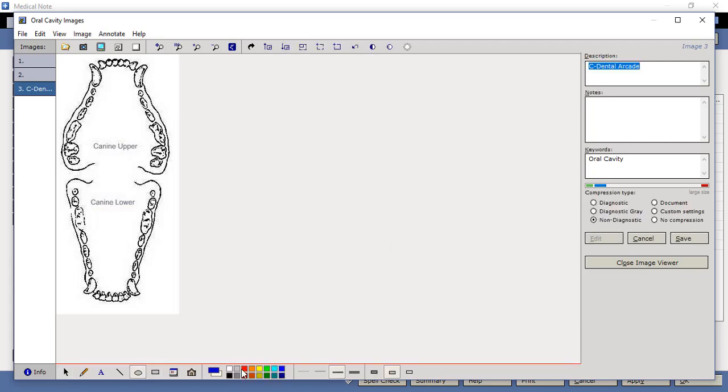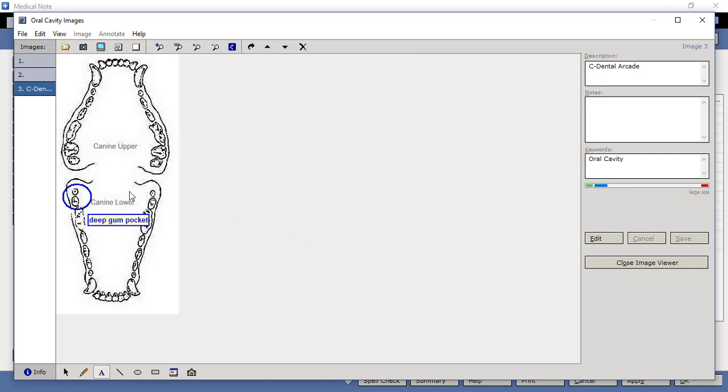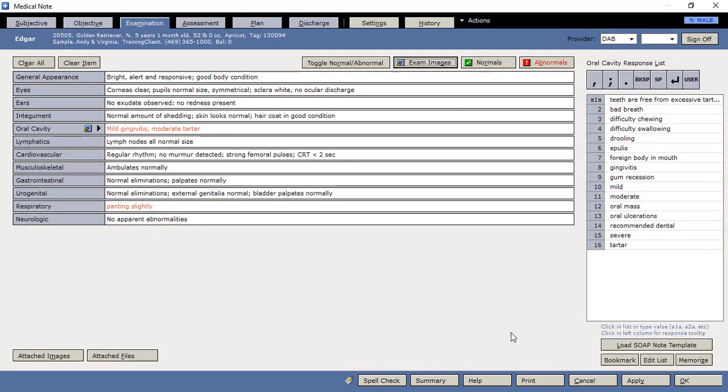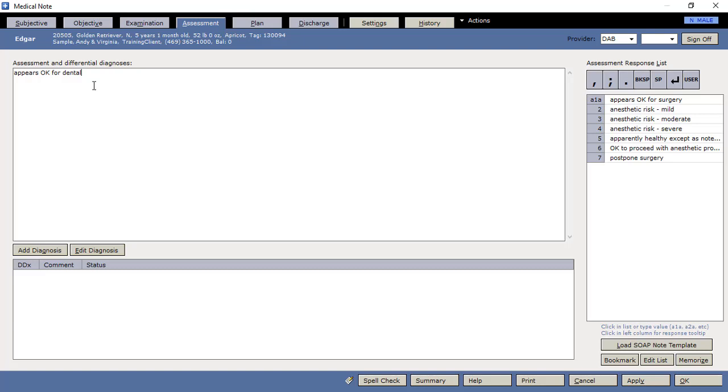So I'm going to click edit on my diagram. I'm going to pick the circle here, and let's say I want to make a blue circle. Okay, so we come in here, we draw a blue circle. All right, and then let's say I want to make just a little bit of a note. So I clicked on the font, added a section, and say deep gum pocket. Okay. So from there I save that, and those annotations are now on that image and locked in and have become a part of that image. So this is a great way of notating what you're finding as you go through. So we close that image viewer, and that image is now attached and saved there. So we can move on.